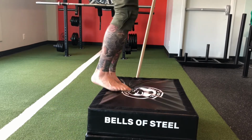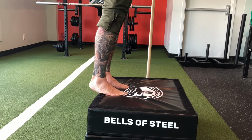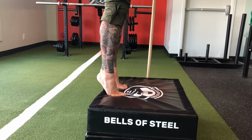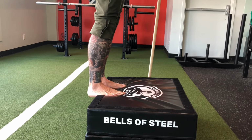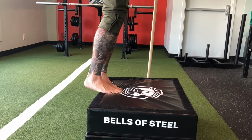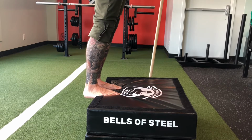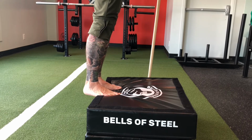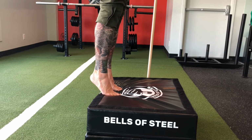We're going to start with 2 feet first and support, in this case using a dowel or a stick. You can also use railings on your stairs. Start by going up into a full calf raise, and with this eccentric motion, we're focusing on slowly coming down as far as you possibly can before you lose your balance. Similar to walking the plank here, you can start to back off and figure how far back you can go before you lose your balance. The closer you creep towards your toes, the more stress and benefit this will be to your Achilles. Now once you feel ready without the stick, you can drop the stick to the side and continue on.